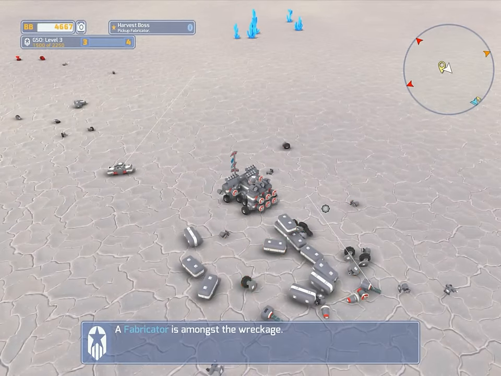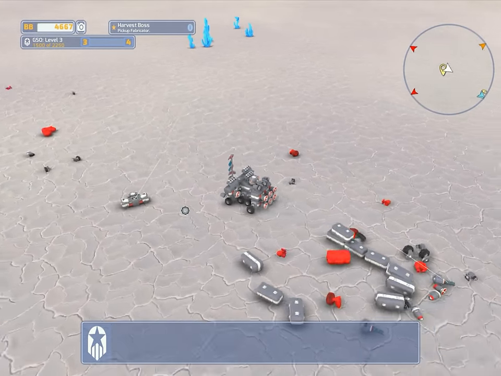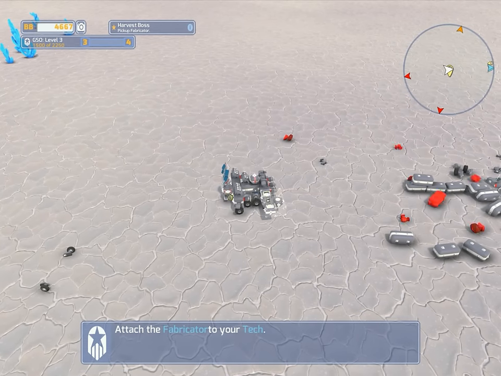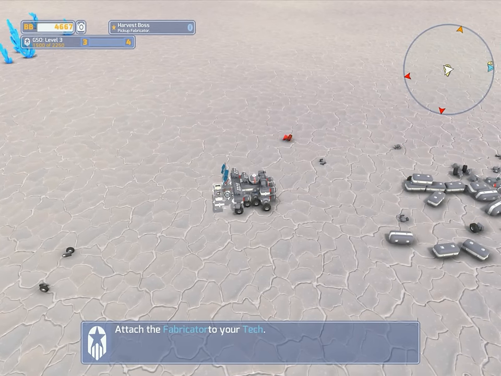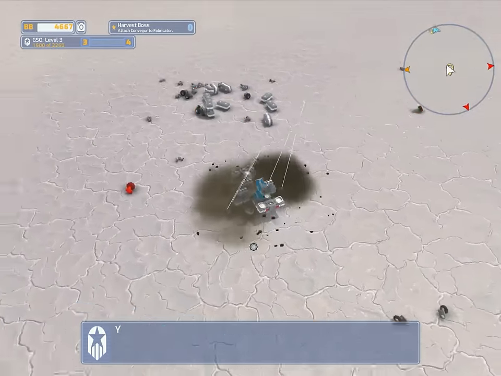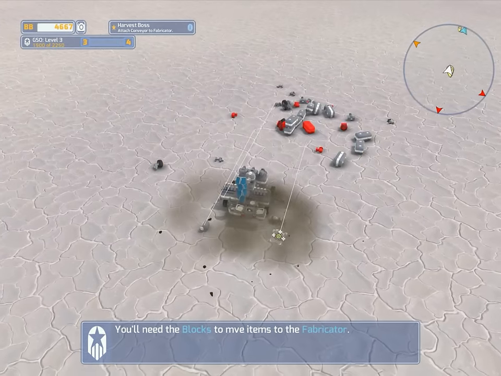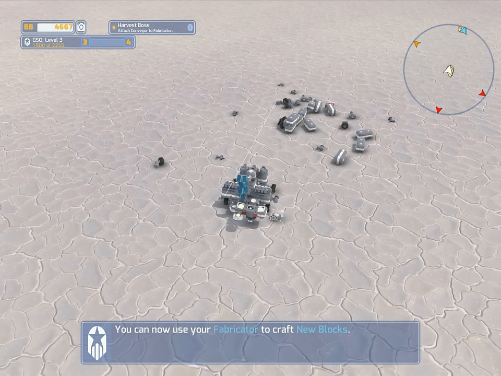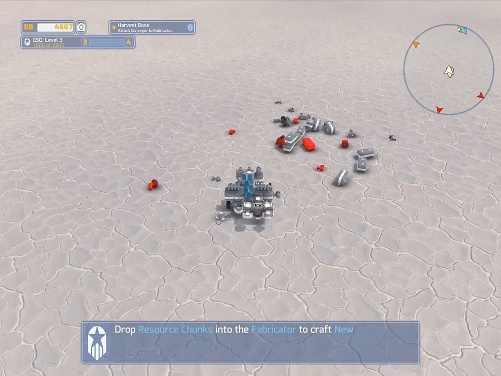Let's see. Any other good piece in here? Not really, but there's a fabricator. I don't know what this is, but I'll take it. Oh god, don't throw... Oh. The world just throws blocks at you. Fabricator to craft new blocks. Okay. That's cool.